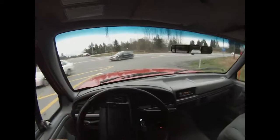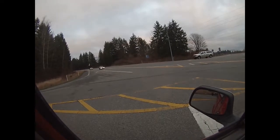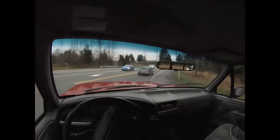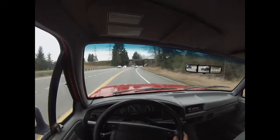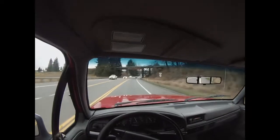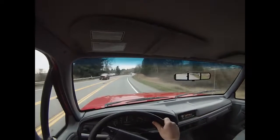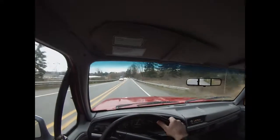So I'm gonna turn on the overdrive. This is how it always is when you jump in. You have to turn it off, but you could just always leave it on like that and never push the button, but we just like the show is working. I'm just giving it quarter throttle. It does have a little bit of exhaust leak, and it sounds like it's coming from up in this area, down below. You can hear that little bit of feathering sound. You don't get any smells inside or anything like that.